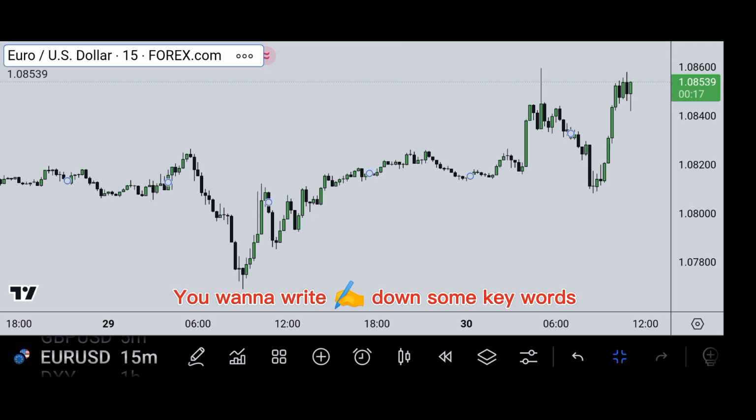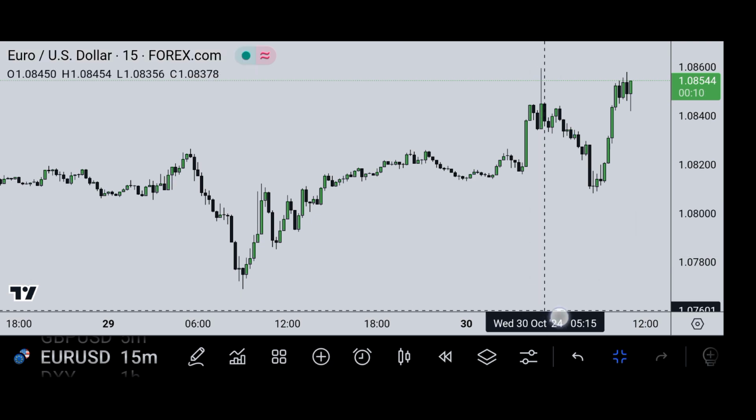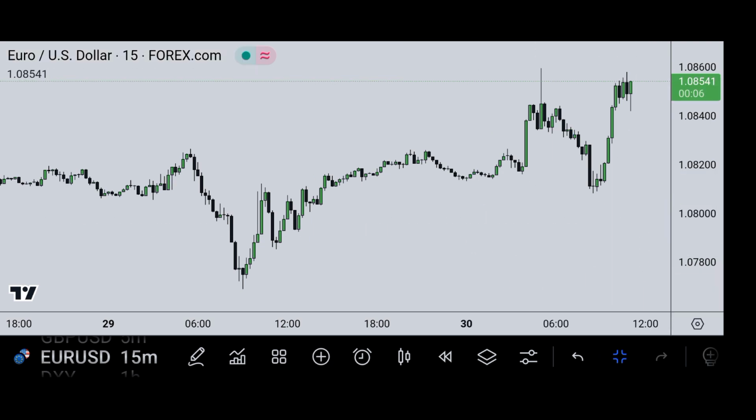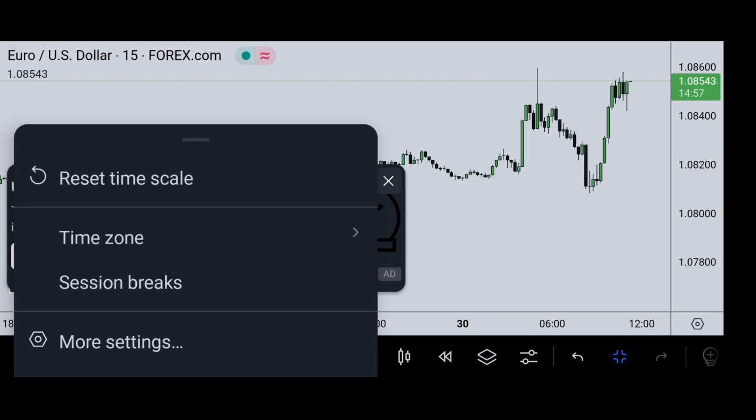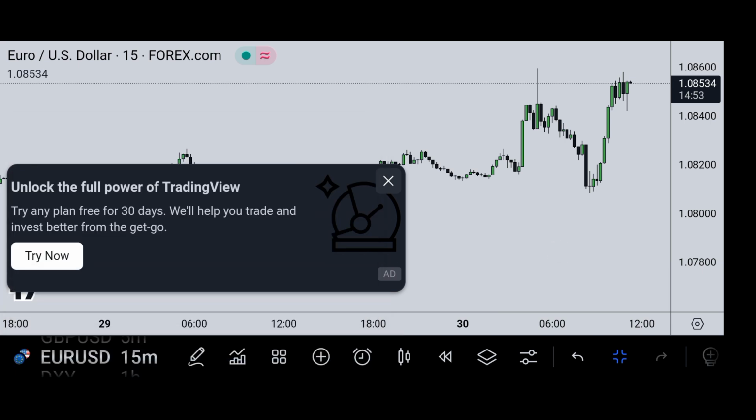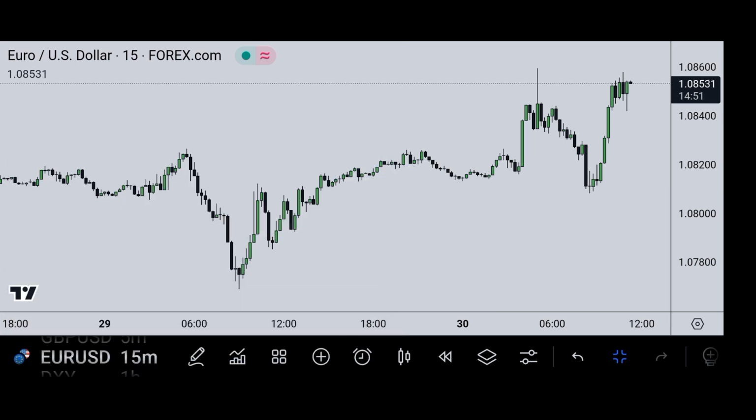So that's it. And for the time here, on TradingView, when you come, look outside the border of the chart, right here where you see 6 o'clock, 18 o'clock, all this time. You just long press on it. I'm doing this with a cell phone. If it's a system, you might have to double tap or just hover around. Once you long press on it, this is going to pop up. So this is TradingView, whatnot. But I'm going to do it again.